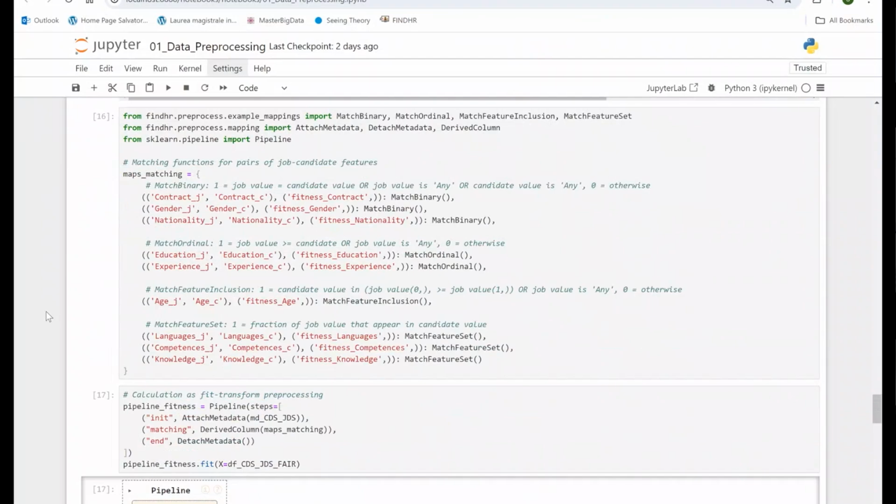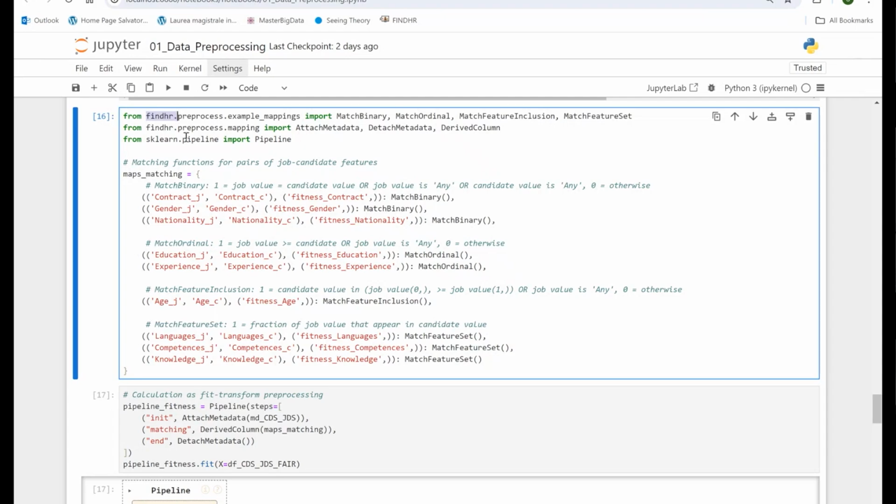Basically, we could use scikit-learn pipelines, but since these matching functions are quite typical, in the FINDHR APIs we offer specialized pipelines which implement this matching and also take advantage of the metadata.